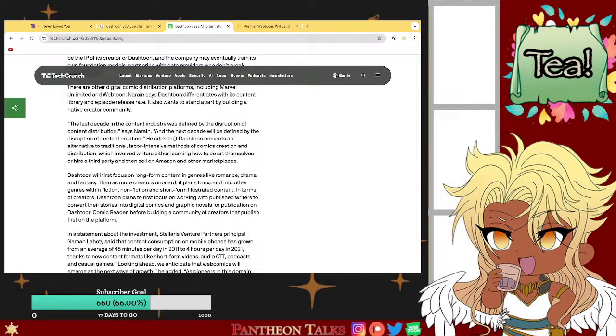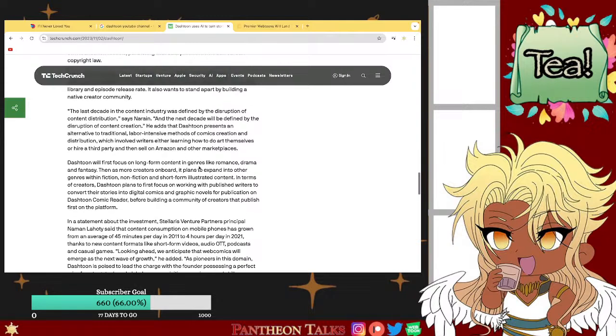I agree with that. He adds that Dashtoon presents an alternative to traditional labor-intensive methods of comic creation and distribution, which involved writers either learning how to do art themselves or hire a third party and then sell on Amazon and other marketplaces. I love how they say writers have to learn how to do art themselves or hire a third party.